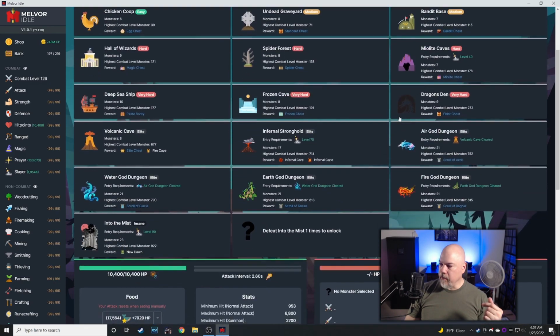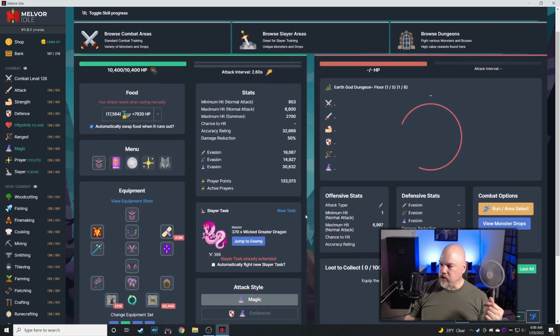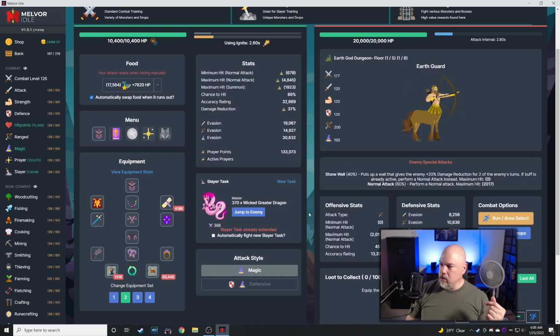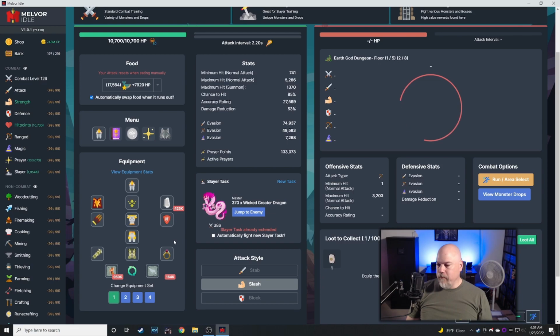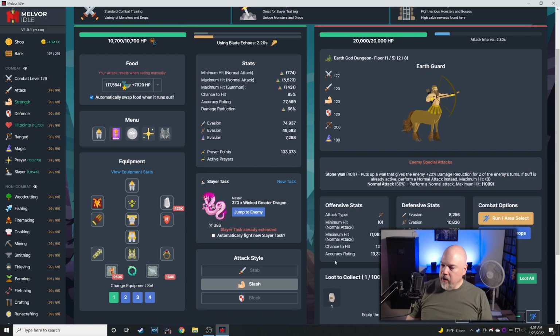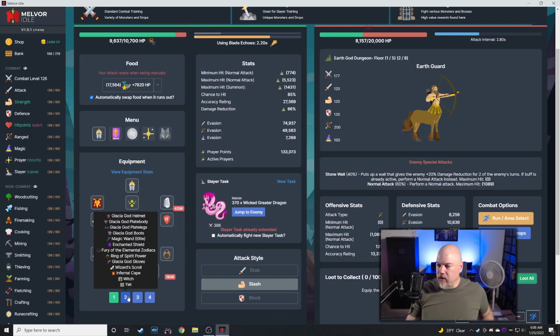All right, cool. So we're going to go in with Ignite and we're going to see what happens. Let's go into this and run the dungeon. We start off with some range stuff. We could actually switch this over to melee to burn these guys down a little bit faster. Collect this here. I know I could switch this amulet out, but I kind of like just having the best defense.